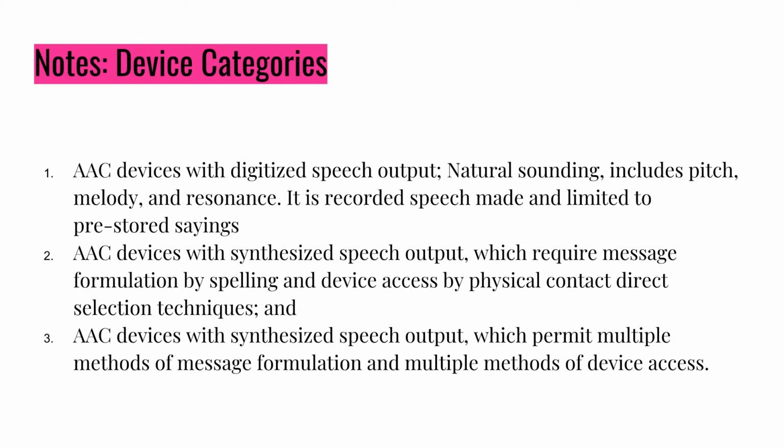And lastly, the last category is augmentative communication devices with synthesized speech output. So this type permits multiple methods of message formulation and multiple methods of device access. So you can use many different ways to select what you want, and you can use many different methods to actually tell the device what you're looking for.